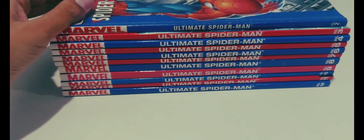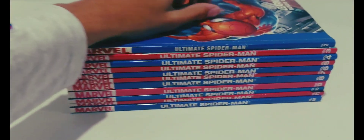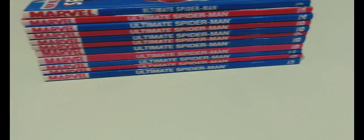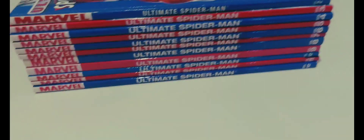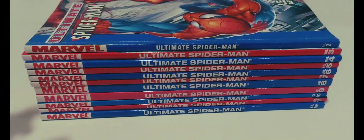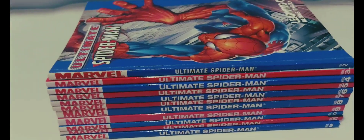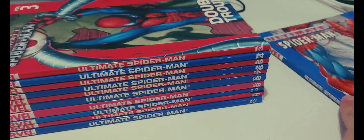I have at least more than half of the series now. This is not the entire series — Ultimate Spider-Man ends at volume 22 with Ultimatum, and then it goes on to Miles Morales. The fact that I have a good chunk of the series is great. I was searching eBay and found this deal close by, so I went for it.